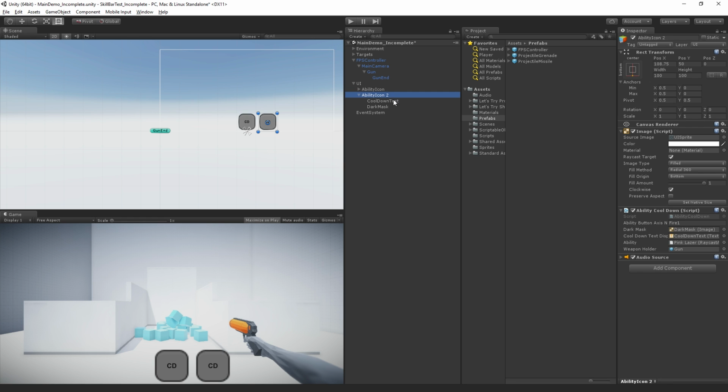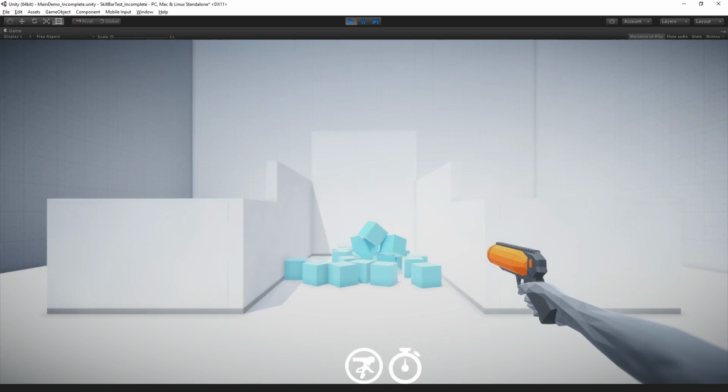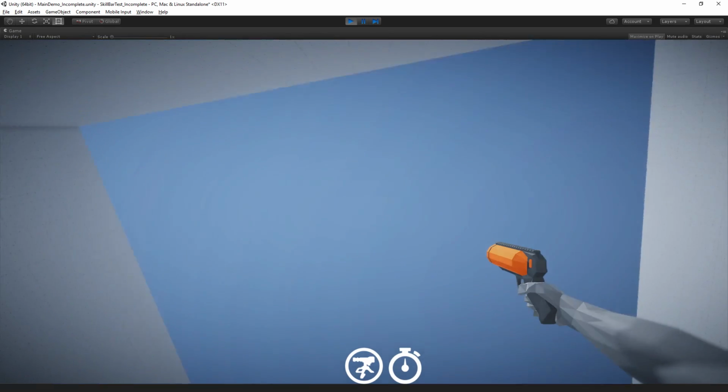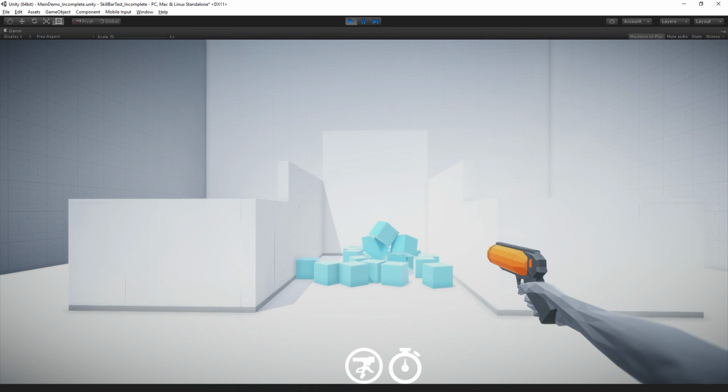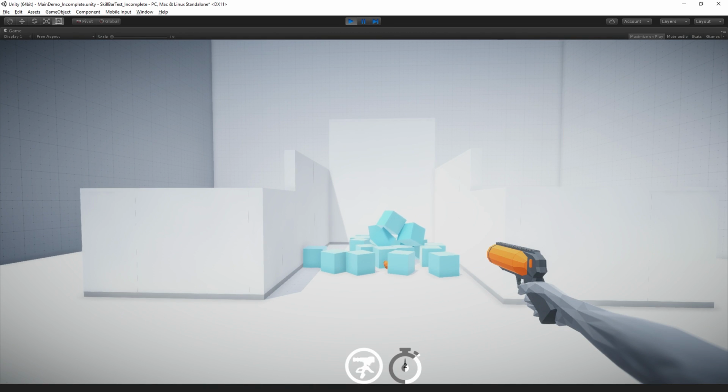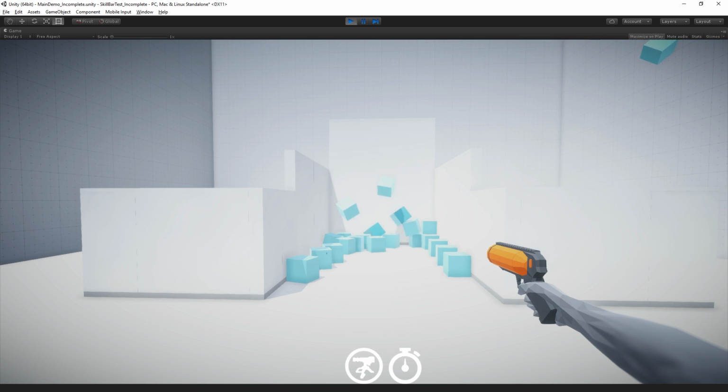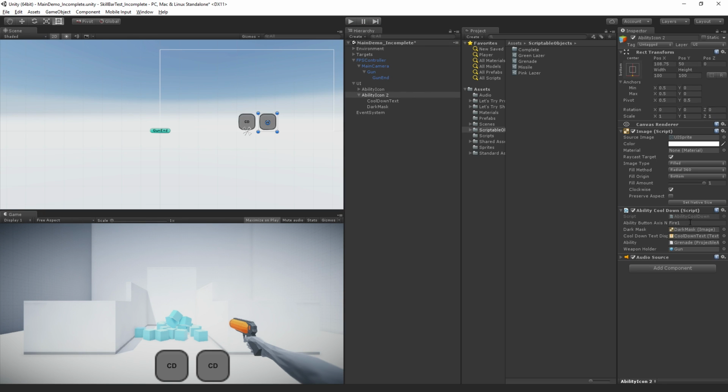Remember, this will be set by script in our next training, but right now we're just going to drag it in. I'll just drag in the grenade, and that's all I need to do. Now I have my scriptable object. I just drop it in there or set it by a script. Hit play. It pulls out the icon, as you can see. And if I push fire 2, oh, whoops, you see that? Push fire 1, and it shoots both of them because I forgot to change this ability button axis to fire 2.